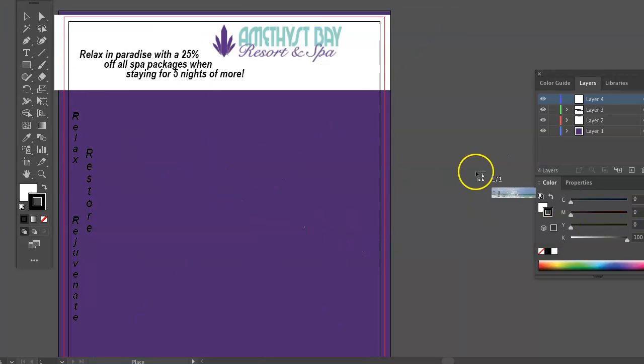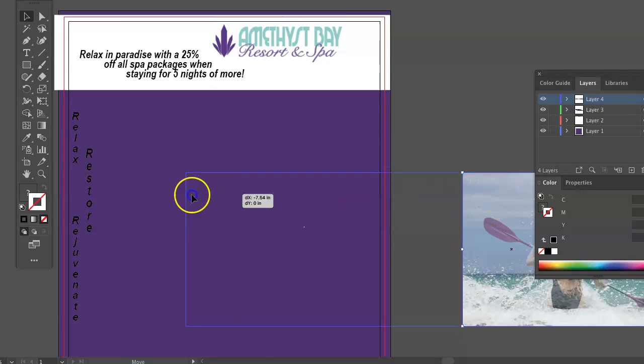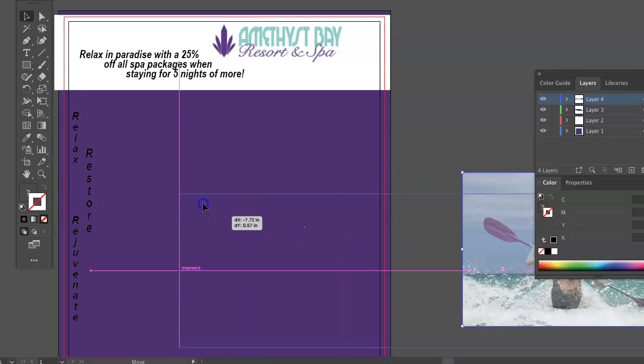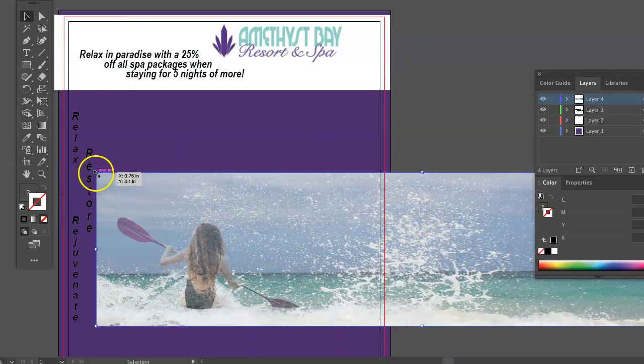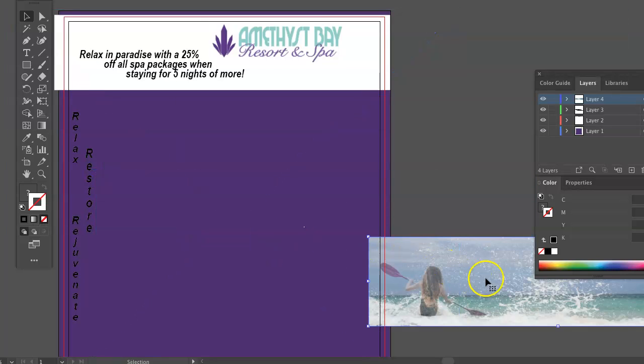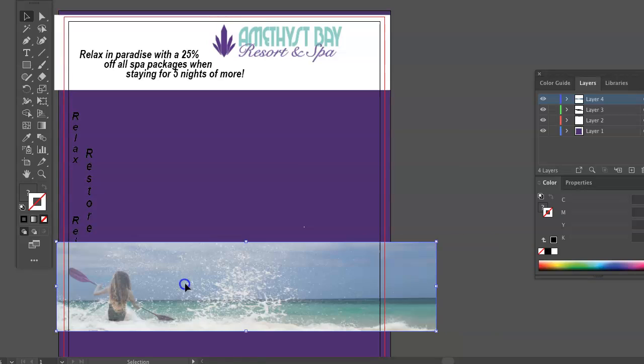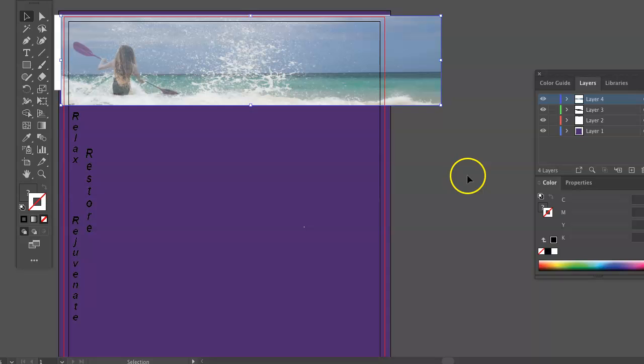Now here's an important difference that you may notice. This embedded file doesn't have an X through it. That indicates that it is embedded. Now you can do everything you can with a linked file, including reducing it or enlarging it. But I just wanted to show you that you need to learn to embed your files.